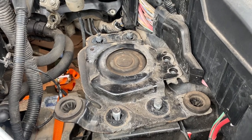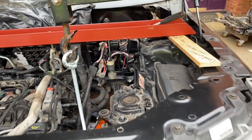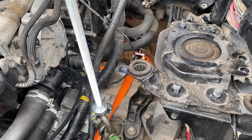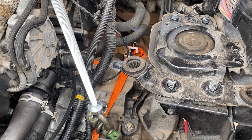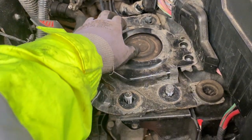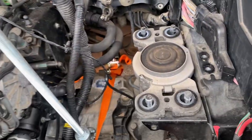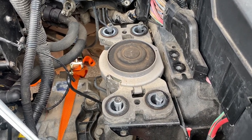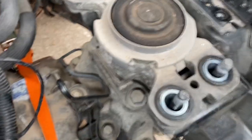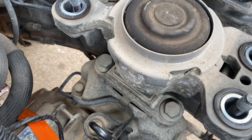Having got my engine crane connected up, the engine is now supported both on the steelwork to the lifting eye and the gearbox is also supported by the engine crane, along with my trolley jack underneath. I've undone the two big nuts - 18mm socket required - and a couple of 10mm bolts in there. Once you've done that you can angle this up and drag it out, revealing the primary hanger underneath. The next stage is to undo the two bolts on the hanger, which then means the gearbox is no longer hung from the car bodywork.